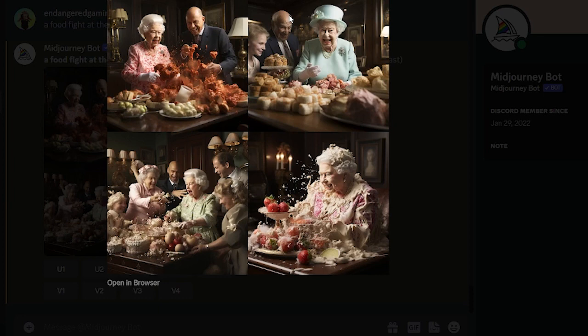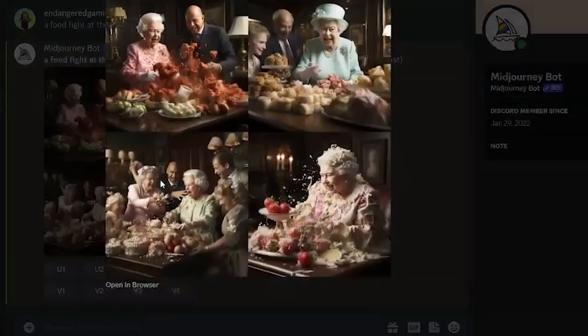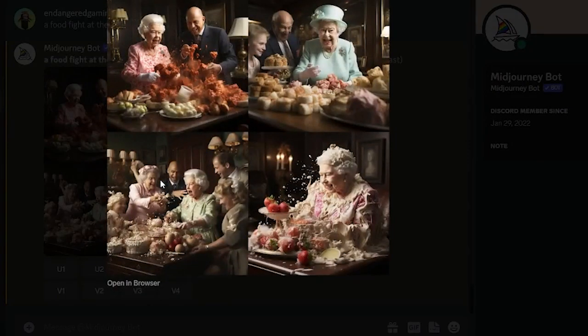I guess makes sense. I also did notice, and I think this adds to the experiment, there's a slight problem with my prompt, and I've put here a food fight at the royal family. If we look at these images again, they do kind of make sense with food exploding at the royal family.